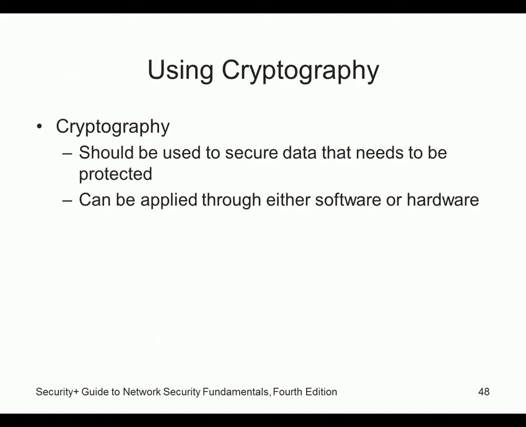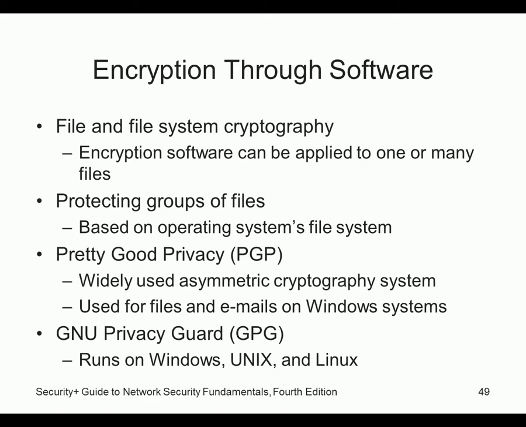Okay. It says it should be used to secure data when data needs to be protected. It can be applied through software or hardware. Hardware is always faster. File encryption. What does Windows 7 use for encryption? Anybody know? AES. Well, what's the technique it uses? It's called BitLocker. Windows 7 uses BitLocker, which is actually very good. It's one of the best ones right now. If you use that, you ain't getting the data out.